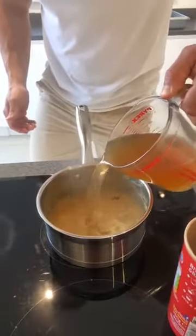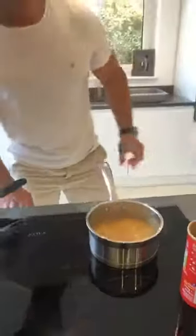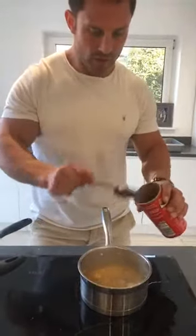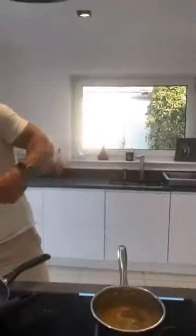Okay, I've gone for 500ml. I might not use it all. I'm going to keep some of that back, and I will play with that, see what it's like for thickness. Now I'm going to go 2 tablespoons of my gravy granules. Again, I'm going to keep some out because I might want some more, if I want it thicker.